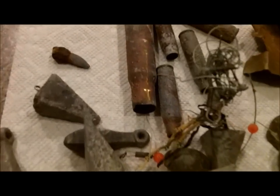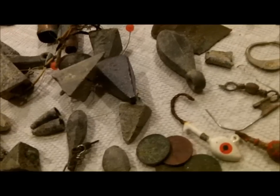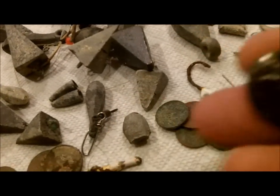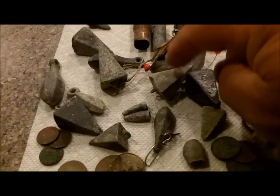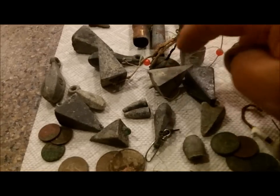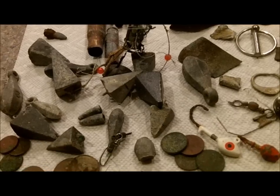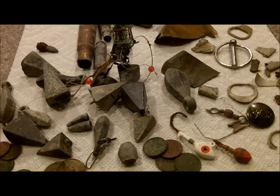The first spin didn't produce much but brass and pull tabs. The second spin produced two quarters, three dimes, a nickel, a few pennies, all that gray matter, some odds and ends. But I did find that weird modern button at the first place. I think we're going back there tomorrow. Danny and the guru may go kind of early. I've got a honeydew to do in the morning. Not that it's tide-related at all because it's up pretty high around that cut. We'll see you tomorrow someplace. Good luck to everybody.